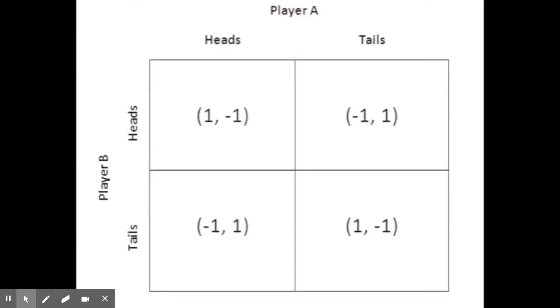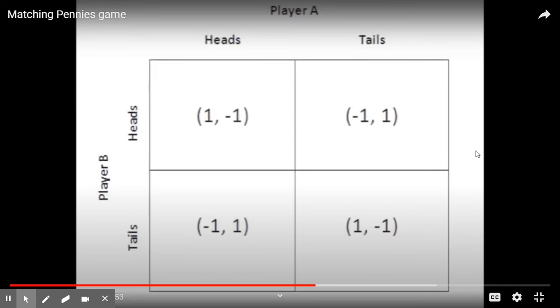It is a zero-sum game as one player's gain is equivalent to the other player's loss. There is no pure strategy, heads or tails, that is the best response to the other player's best response. So neither player will want to cooperate with the other. Instead, the unique Nash equilibrium of this game is in mixed strategy. Each player chooses heads or tails with equal probability. In this way, each player makes the other indifferent.